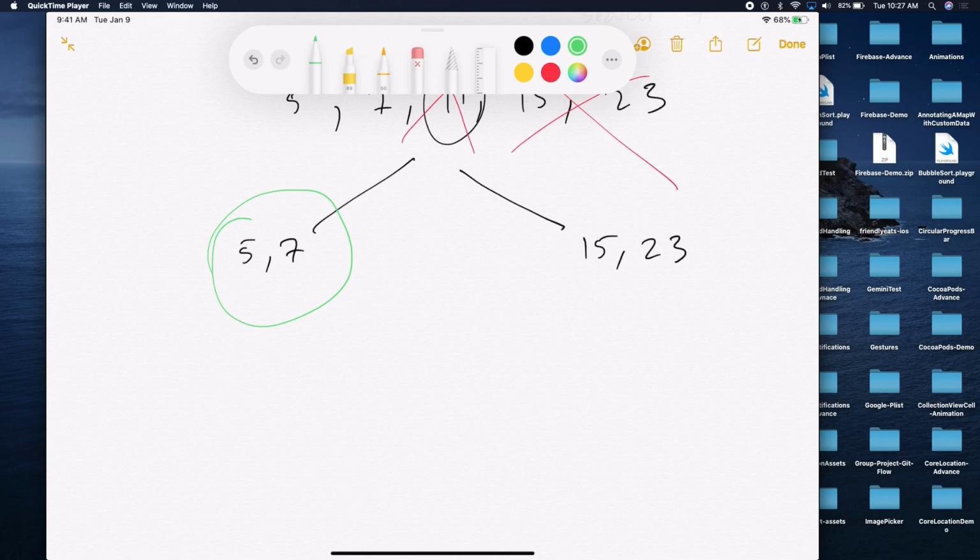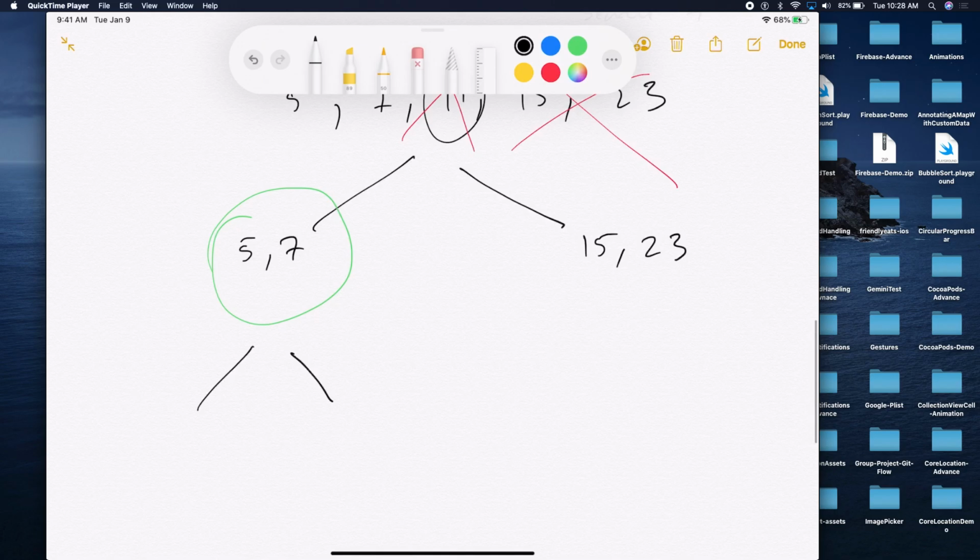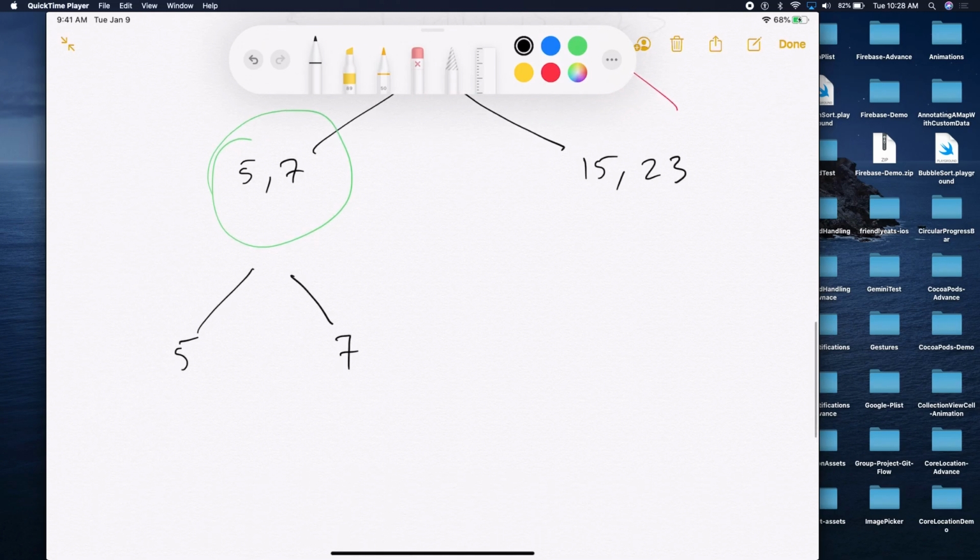Okay. So here we have 5 and 7. That takes us into the place to look for our value right now, right? So already we split our array up into 2 sections based on the middle index. And now we're only looking in the left side of that split. Now we're only looking at those 2 values we have there, 5 and 7, right? So what are the 3 scenarios? The first scenario is the current value, my middle index, equals the value I'm looking for, right? So let's go ahead and split that array up first, and then we'll continue. We have 5, we have 7. That's what we have left. This is my middle index.